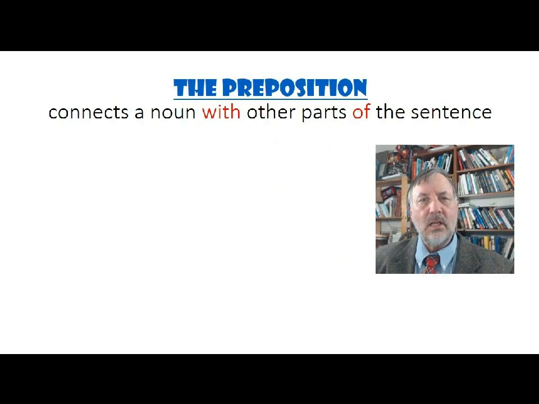As I said in the introduction, the preposition is one of the joining words. It connects a noun with other parts of the sentence. And so you notice, very cleverly, I highlighted in red all the prepositions on this page, with other parts of the sentence and the sample sentence down below. A postcard arrived for them from Bobby telling about his trip to Canada. So that's what a preposition does, very simply. And on the next slide, I'll introduce you to a mnemonic device that will help you remember the preposition.